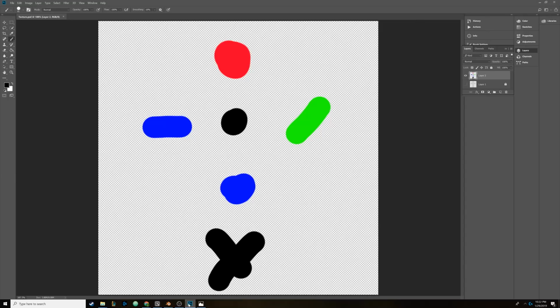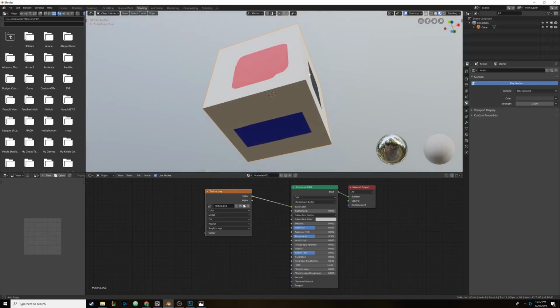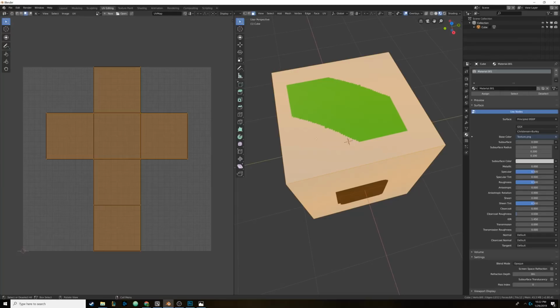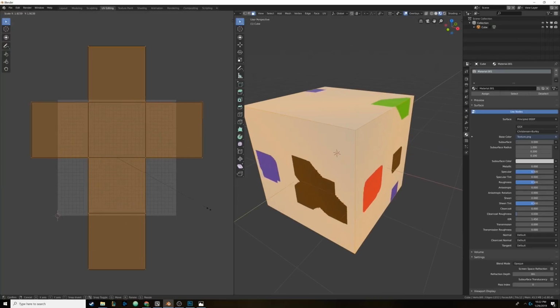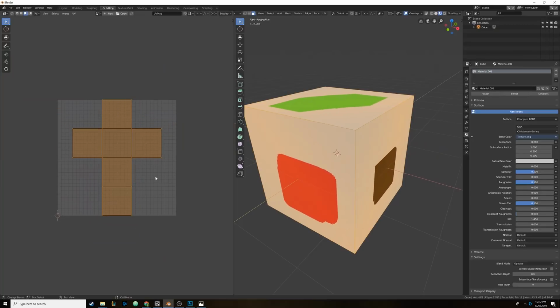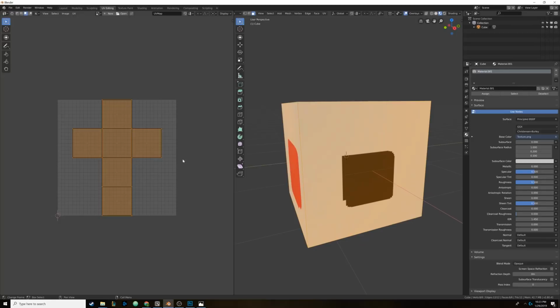It does look a little bit distorted, and I don't know if that's because of Photoshop or whatnot. We can hop back over to UV edit mode. Yeah, so it looks like there was some weird export with the brushes. I don't know if that was my Photoshop settings or something. But yeah, you get the point.